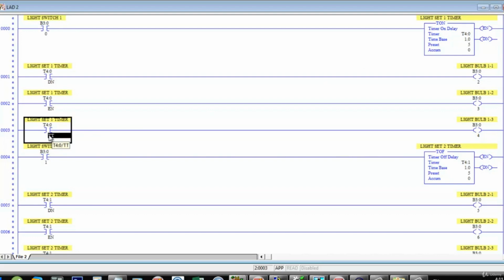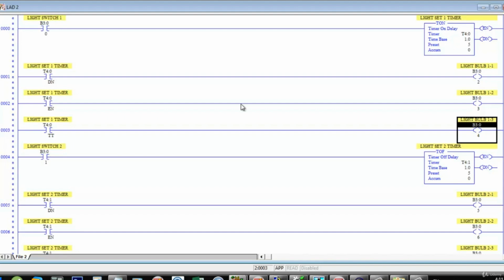So this TT bit is going to energize, and our light bulb 1-3 is going to come on. However, once our accumulator gets up to 5, which is our preset value, now it's no longer timing. It has actually timed out. So now our TT bit will de-energize and our light bulb will go off, even though our energized and done bits remain on.